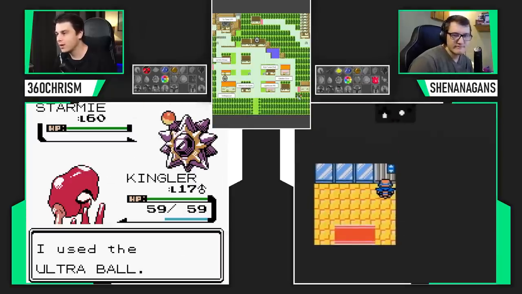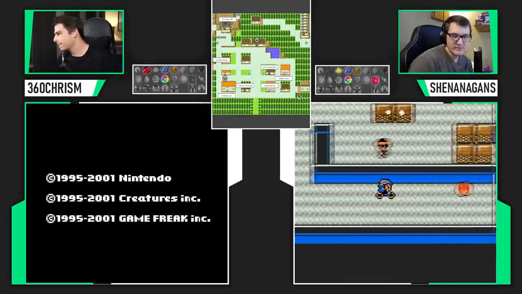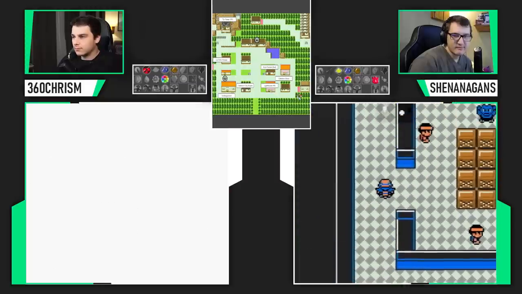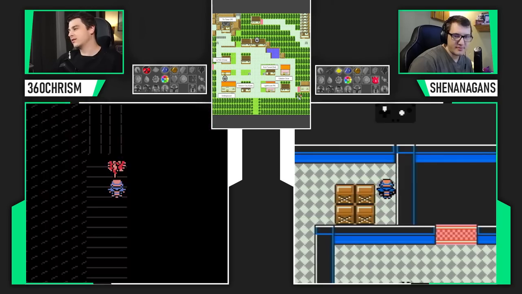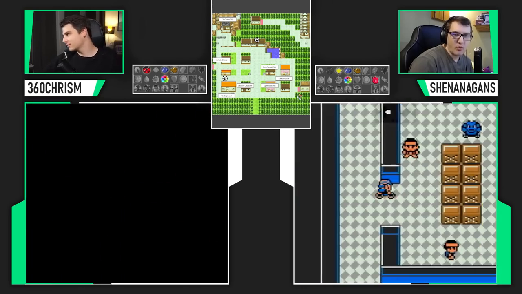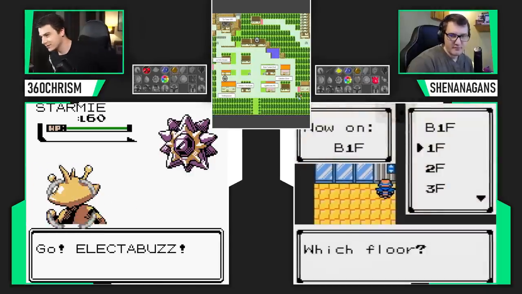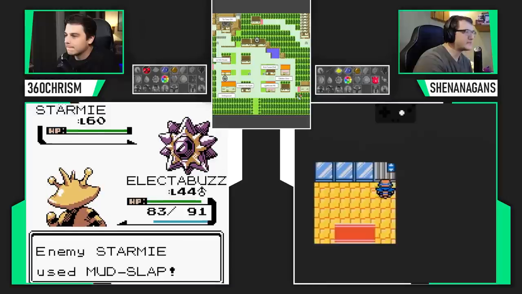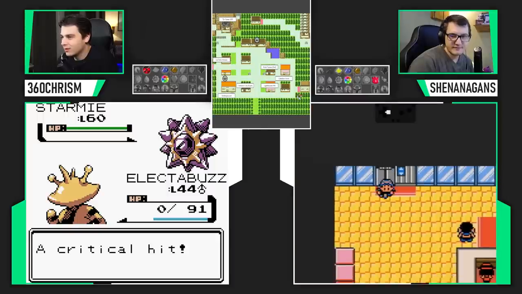I only have one ball. I did save, though. Yeah, Ho-Oh and Ekrakeek, if you're ever here. Oh. Okay. Very easy. I have a water stone already, so I just go 5F. Okay, Mutt's lab is broken, apparently.